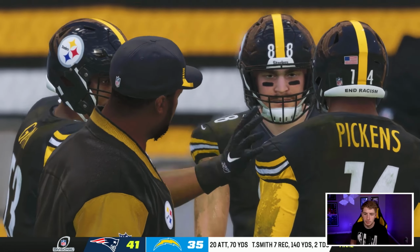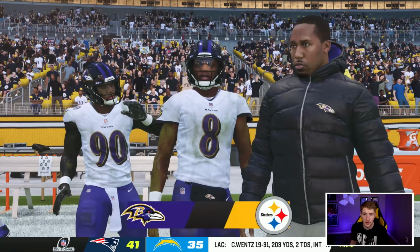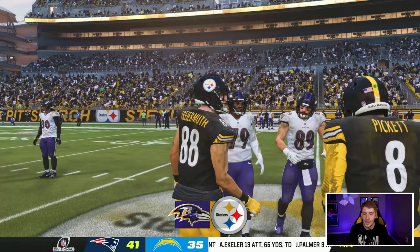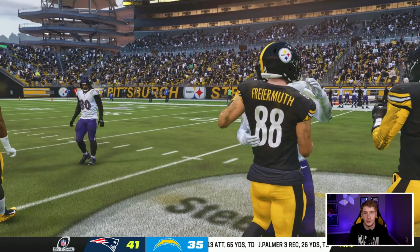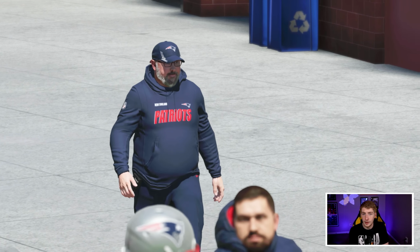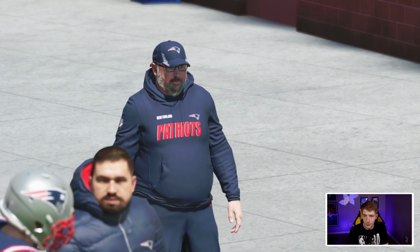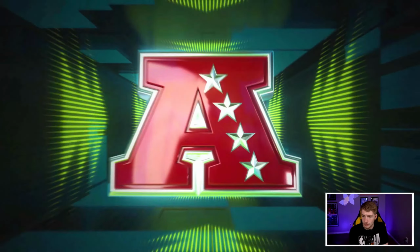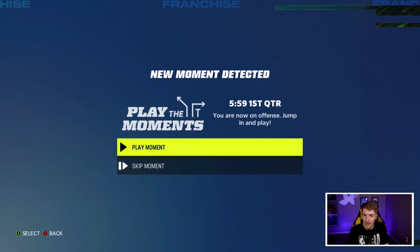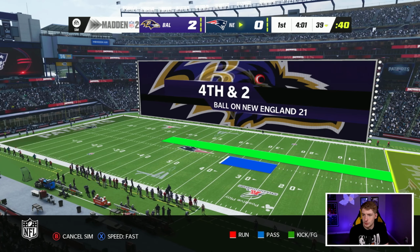Now it looks like we have to go play a team that's familiar with being there, that being the Patriots. So let's go see if we can take them down and head to the Super Bowl with this Ravens squad. I am thoroughly impressed that we've made it this far with the record that we had, but here we are, so hopefully we can take advantage of it. So let's jump right in. Foxborough, #1 ranked defense. I'm going to keep hanging my hat on that, and hopefully the defense comes through.